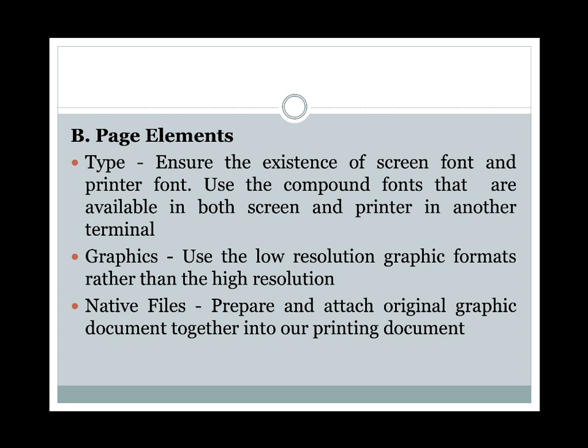The native file: prepare and attach the original graphic document together so that the view of the document is plausible. It can be printable and easily managed. If you did not prepare the native files, the original files, for example, if you are using any photo, the original file of the photo needs to be kept together so that if anything happens to the document, you still have the backup file.